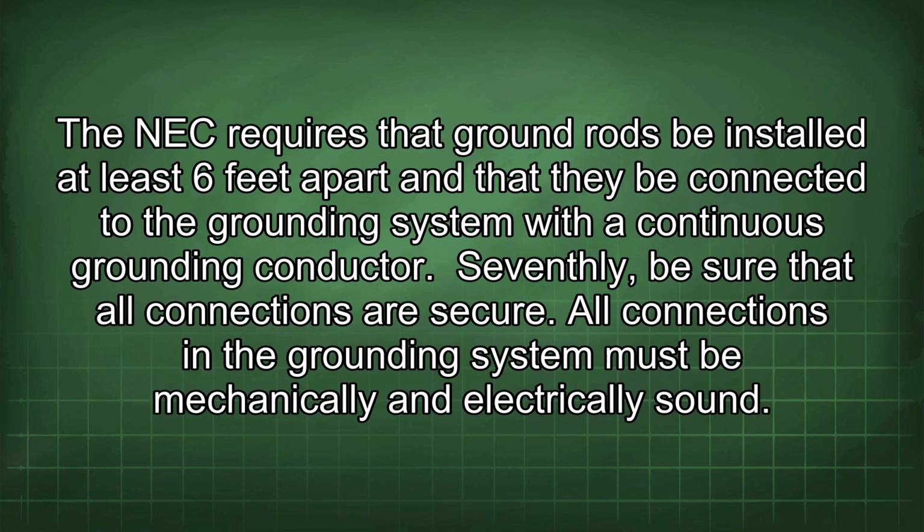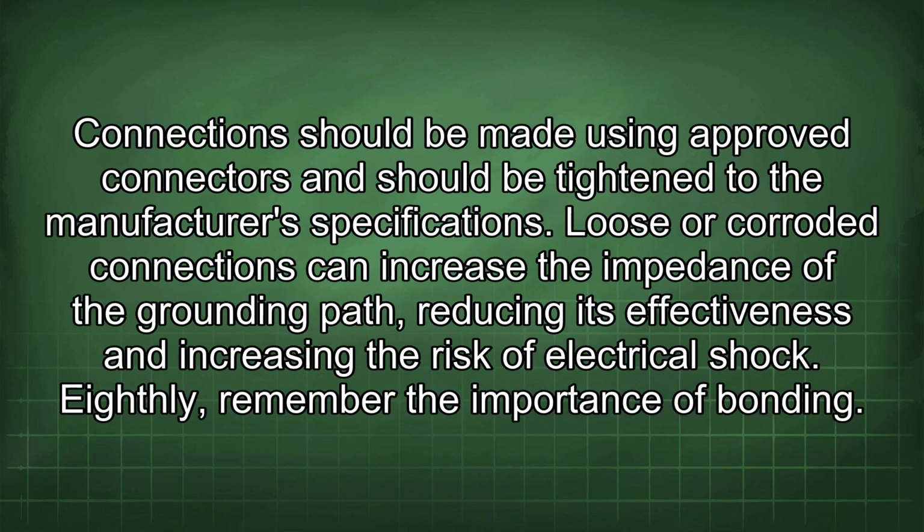Seventhly, be sure that all connections are secure. All connections in the grounding system must be mechanically and electrically sound. Connections should be made using approved connectors and should be tightened to the manufacturer's specifications. Loose or corroded connections can increase the impedance of the grounding path, reducing its effectiveness and increasing the risk of electrical shock.